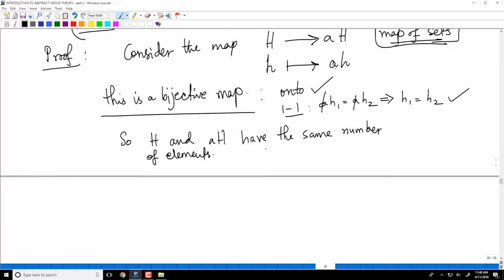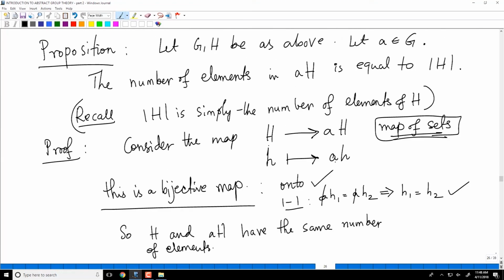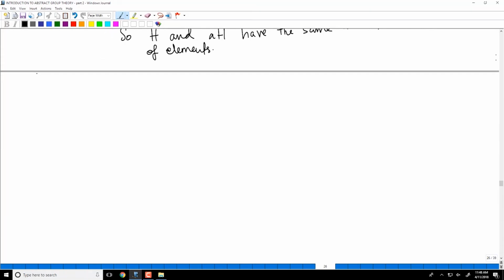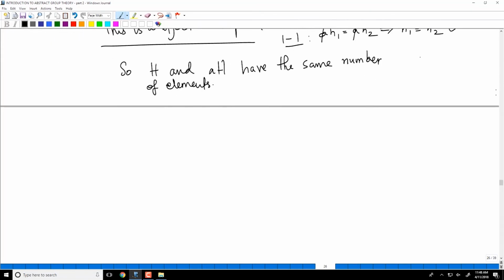Now, one thing that I should mention here, I should have been careful when I stated the proposition. I am going to assume that G is a finite group, though it is also true in general, because this is useful only in this situation. G is a finite group, so G has only finitely many elements. In particular, H has only finitely many elements because H is a subgroup of G. So this proves the proposition. The proposition is proved now.